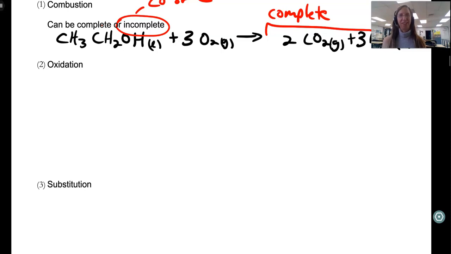Hi everyone. This is the second video for alcohol's properties. We already saw some of the reactions that can make alcohols, and one very common reaction, combustion. Alcohols can do this as well, just like alkanes and alkenes. Now we're going to see some more types of reactions that alcohols can do.